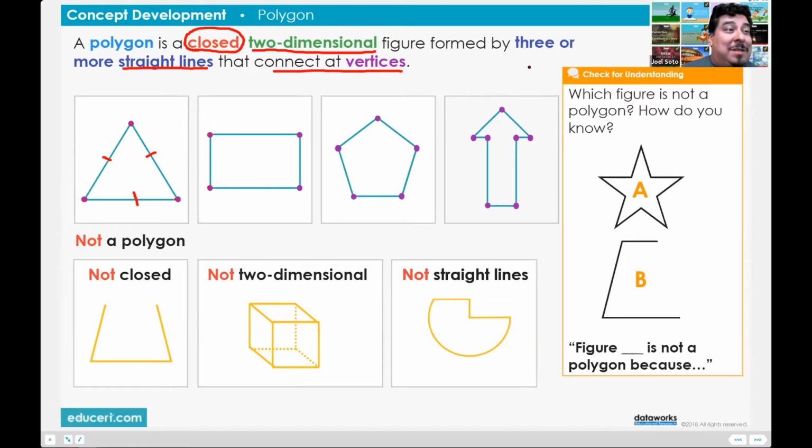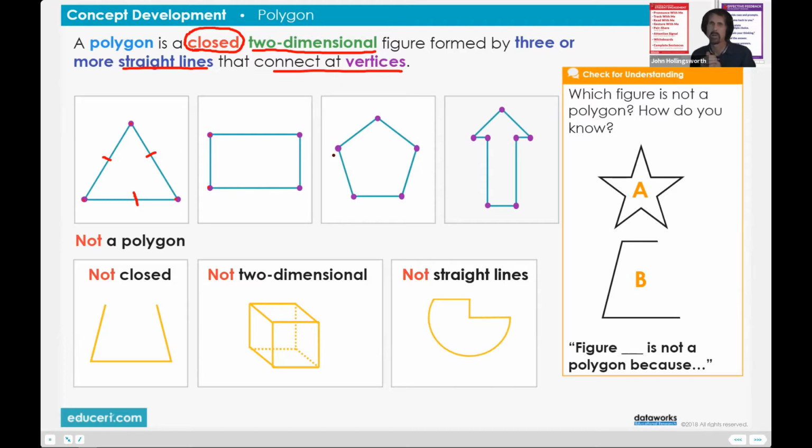Oh, John, you know what I would do? I would add some spice to this and use a gesture. Vertices is where three or more straight lines connect. My vertices is right here and connect. Well, it's two lines, where two lines meet. You have to have three straight lines, but where every two lines meet is a vertice. Oh, yes. Every dot is a vertice. Great. Yeah, very good. By the way, it's your job as a parent to give feedback on any misperceptions your students have and make sure they understand it correctly.